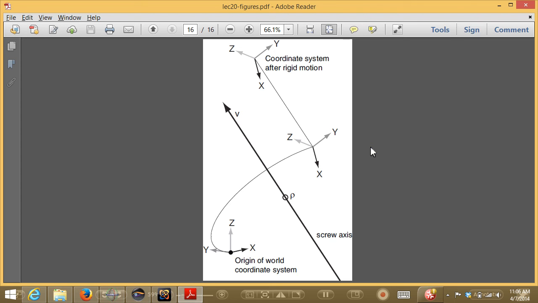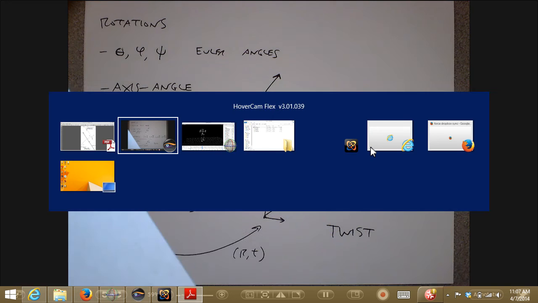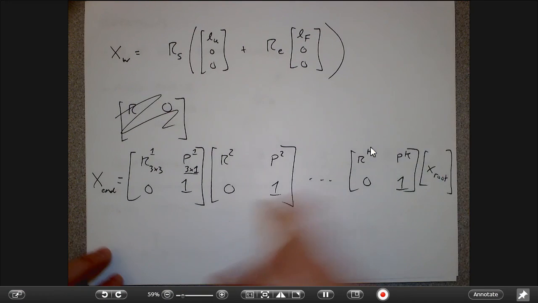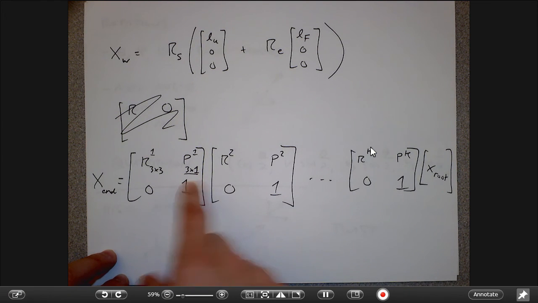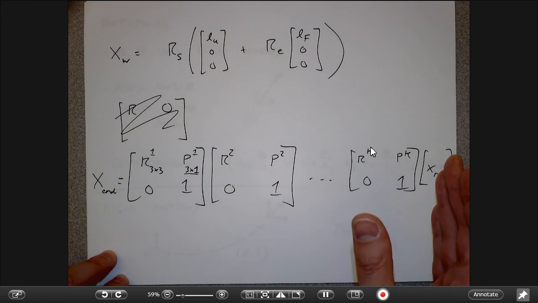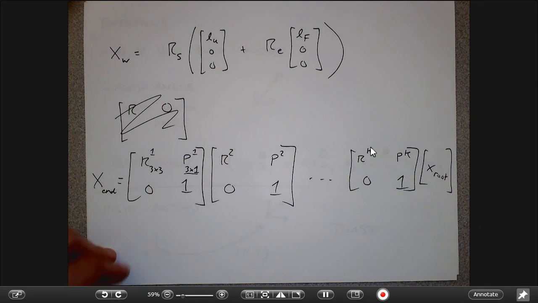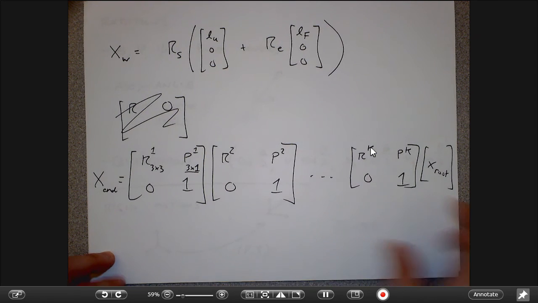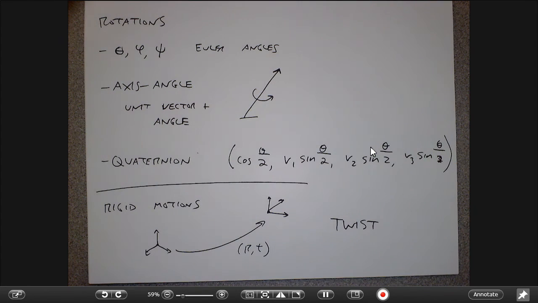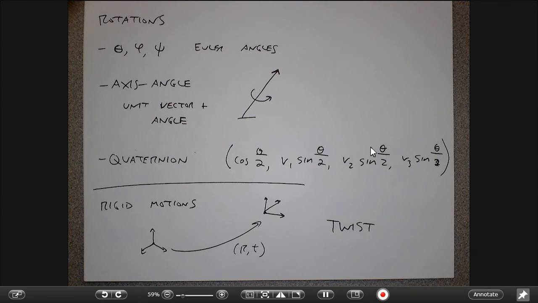These twists are also useful if I go back to this picture. These matrices, where I'm composing things with the forward kinematics, are easy to represent in terms of these so-called twist parameters. Again, the details of that are a little bit hairy, so I'm going to leave that for reading offline.